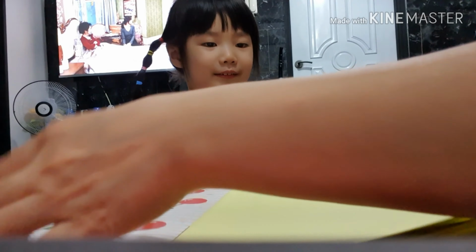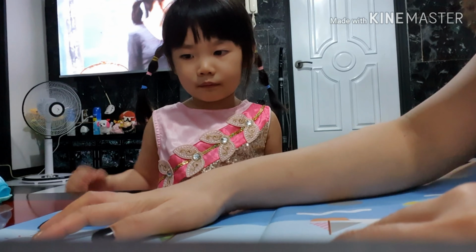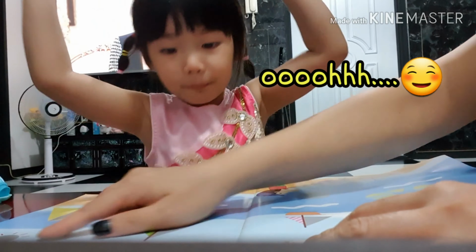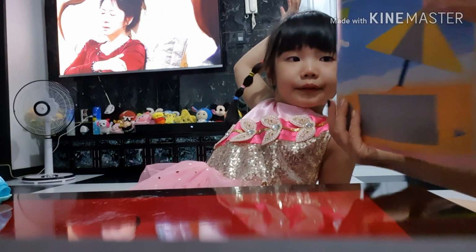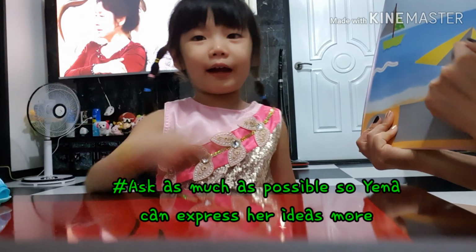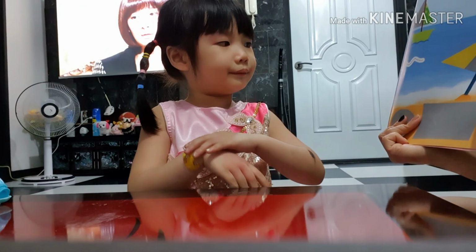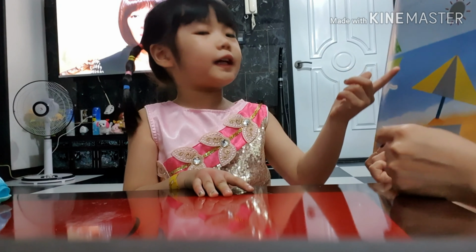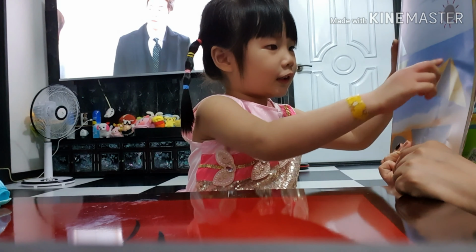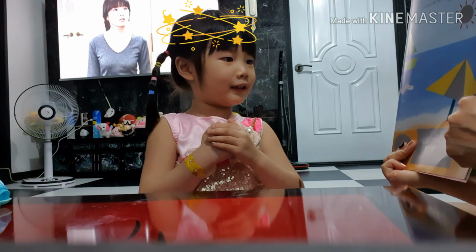Let's do another one. Oh, we missed it. Okay, now let's go to the sea. Very good. I like panda. Okay, first let's see what's this. What shape is it? What about this? What's this? What is this? Rectangle. What shape is it? That's the name of the shape. Three sides, three corners. It's a triangle.